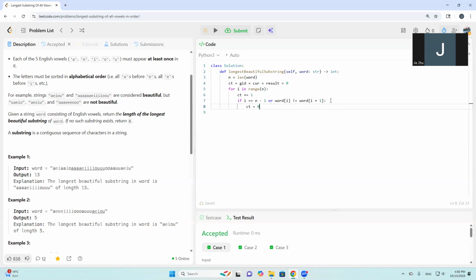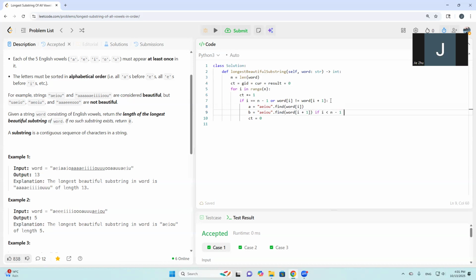So let's find their groups. We'll say A equals A, E, I, O, U dot find word i, and B equals A, E, I, O, U dot find word i plus one if i is smaller than n minus one, else just set this one as minus one.